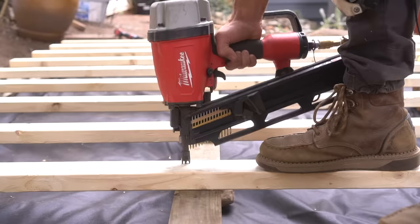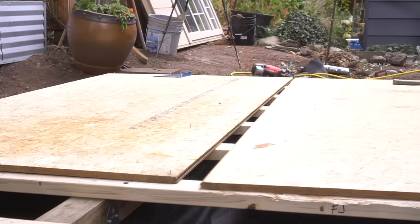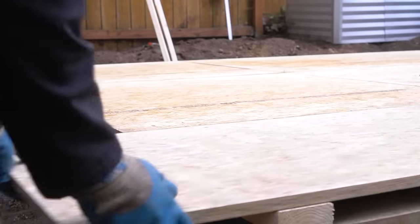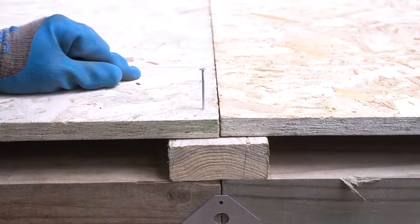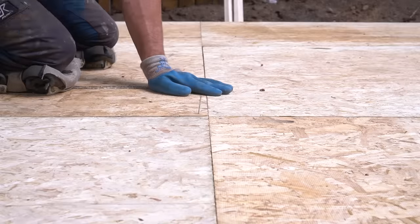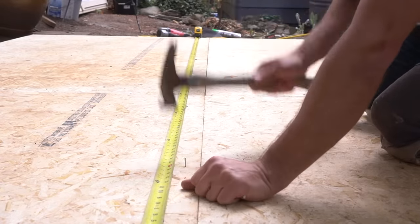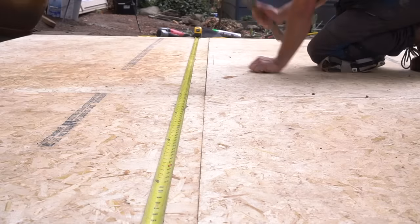After we have all our floor joists nailed down, we can move on to our sheathing. This sheathing is tongue and groove, which is perfect for a floor system like this. Each one of these panels is also cut to the specific length needed, which means all we have to do is lay this out on our floor joists — the easiest puzzle installation I've ever had to work with. The floor kit also comes with 2-inch long nails. I set a few in place to make sure everything is aligning properly, then pound those nails all the way in. I hammer each nail every 6 to 8 inches across the floor joists. With those nails fully installed, I'm proud to say we are done with this floor system.